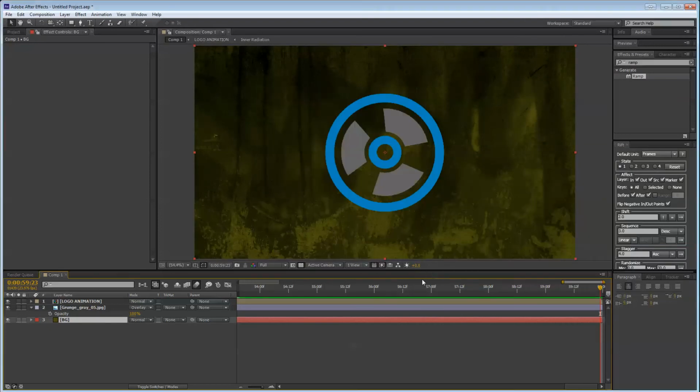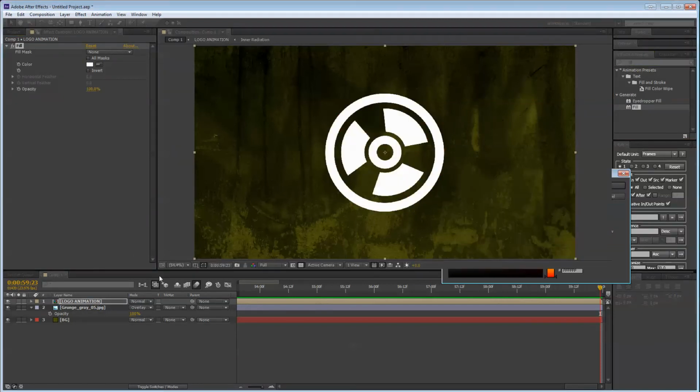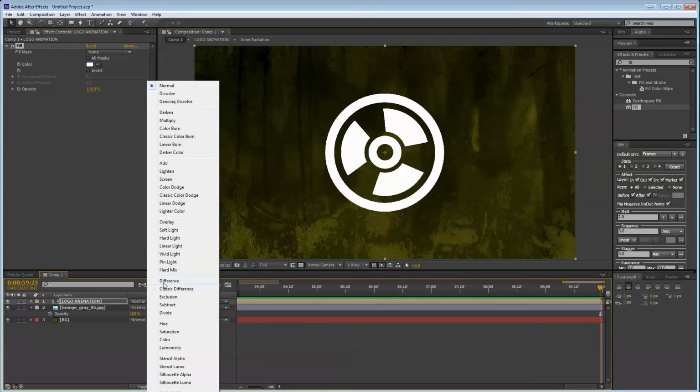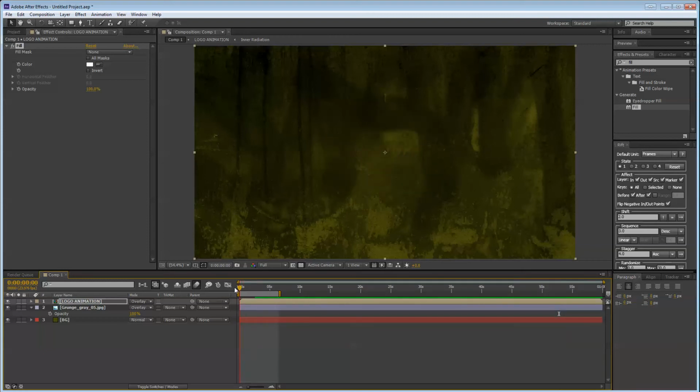I want it to be dark. That's good. I like that. So now we've got this dark yellow grungy texture. We have our animation, but obviously our colors look funky, right? So let's grab our effects. Let's just do a fill. I just want this to be a solid looking icon. Let's make it white. Let's see what we can do. If we change the overlay on this, yeah, that's cool. I like that. That's pretty sweet. So now we can see how that looks on here, right?